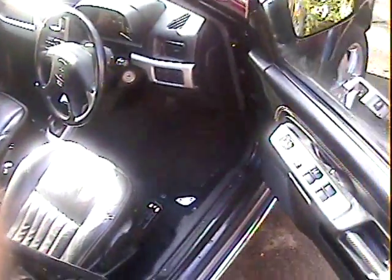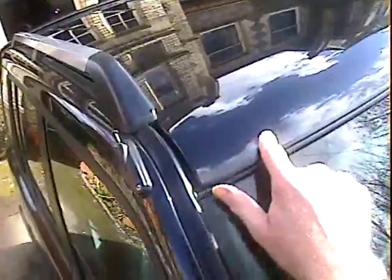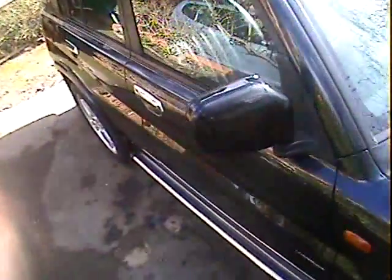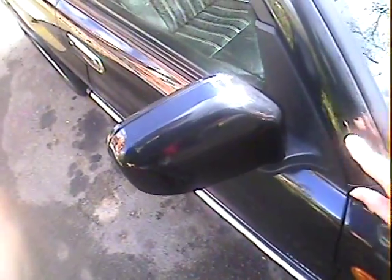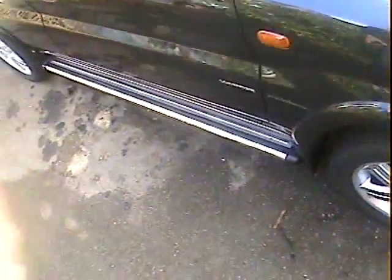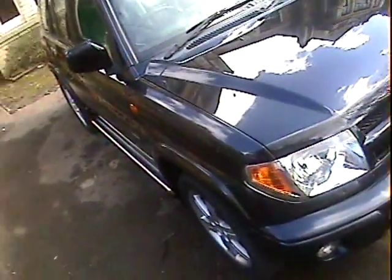I know the previous owners that we took it in from have garaged it. Inside here on the driver's side that's all nice - driver's seat is all in very good shape, not scuffed or damaged or anything, all very good. Dash is all nice, looks smart in there. Offside mirror good. There's a little stone dink just up here which has broken the paint a bit - looks like it might have been touched in - just slightly above the windscreen just up there. A couple of light scuffs on the A-pillar here, which may suggest it's had a replacement screen at some point. Offside front wing is all good, just very faint scuffing just on the back of the offside arch extension there, but that's about it.